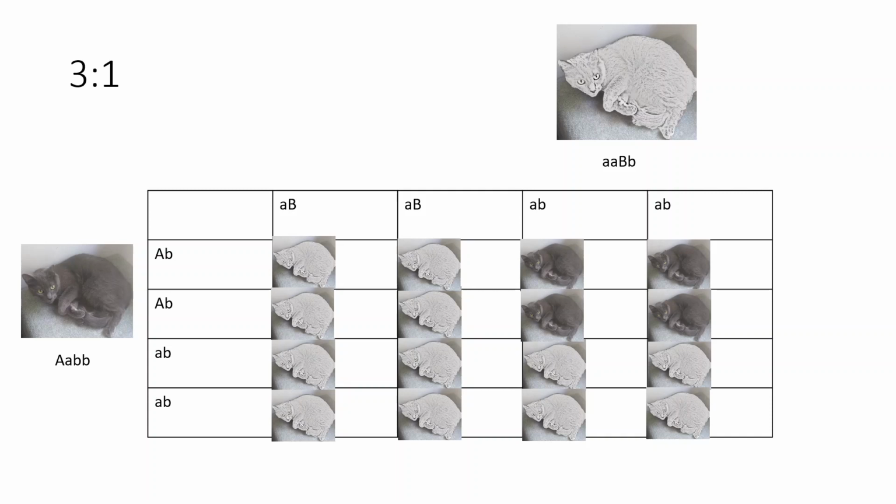So we can see that most of the time the inhibitor gene, mixed with the fact that you have to have a dominant A allele, will be working against you in a lot of these crosses, and you're going to end up with a lot of white cats.